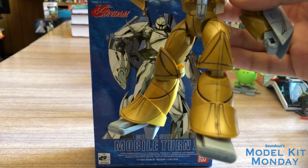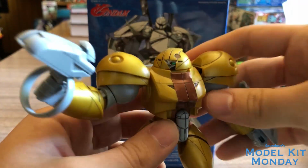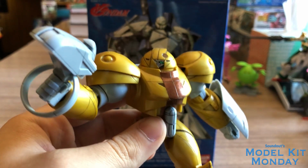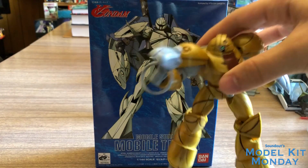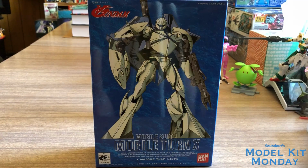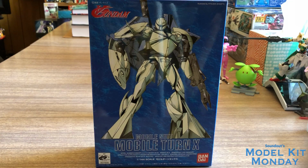Now mine is painted, mind you, but that was all done with a black panel lining pen. But there were a couple stickers, for example, this part here on the brown and the little eyepiece. Now, if they did want to do the Gold and Silver Sumos, I think that'd be awesome as well. But they did re-release this in the Silver Sumo no grades as high grades in a premium Bandai set where they were chrome plated. So, you know, they're really fantastic.